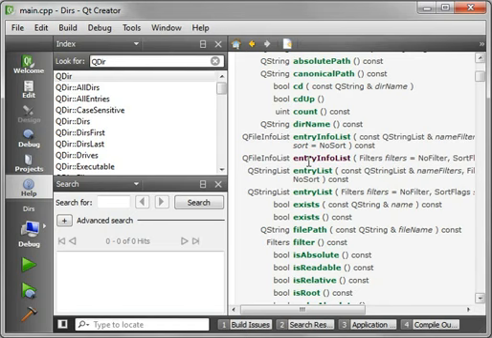Well, this is how you get subfolders and files out of the QDir. For example, the entry info list returns a list of QFileInfos, where the entry list just returns a QStringList.